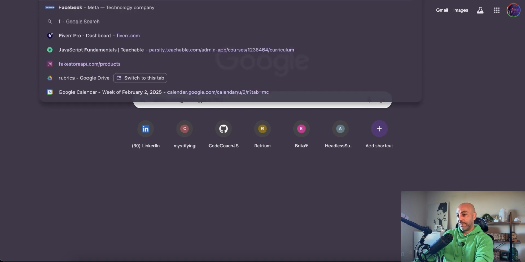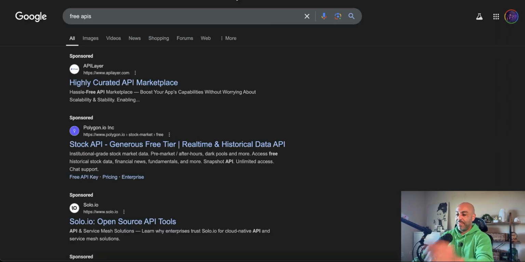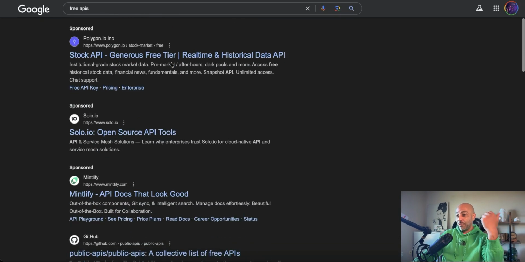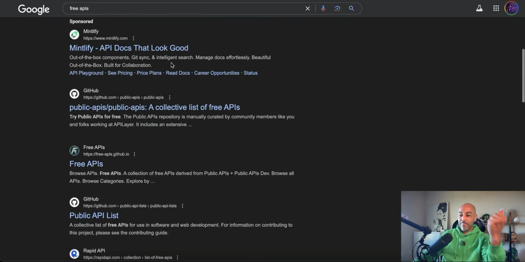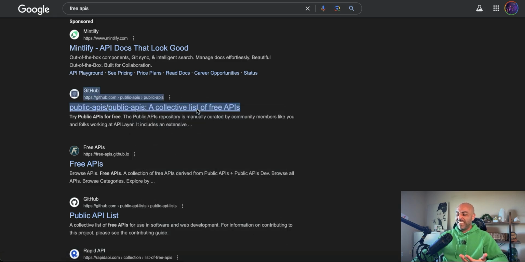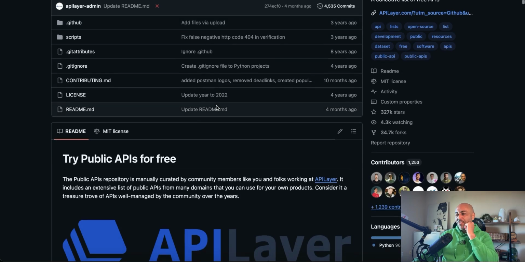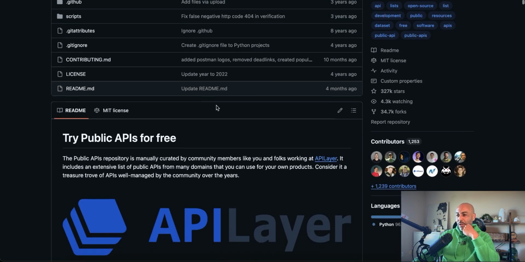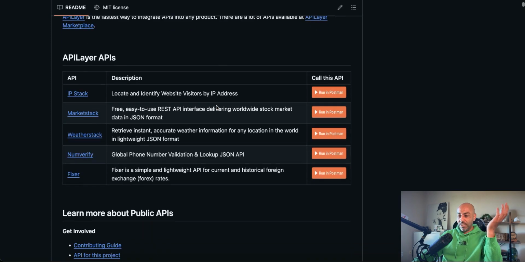So I'm literally going to type in free APIs and I'm going to look at application programming interfaces. Basically, where can I find some data that I can use? There's tons of places. There's some better ones than others. We're going to start with a kind of a lame one. I mean, not to say this GitHub repo is lame. I really like these people that have maintained this repo. I'm just saying a lot of the public APIs in here just aren't the greatest, but it's okay. So I'm at github.com/public-apis, and I'm just going to start digging around.